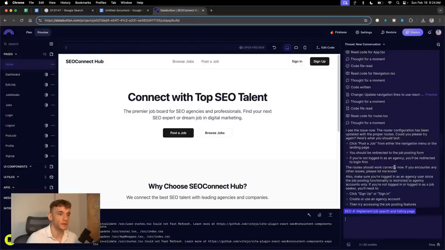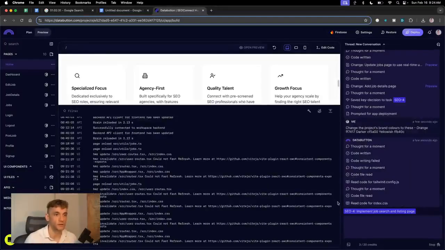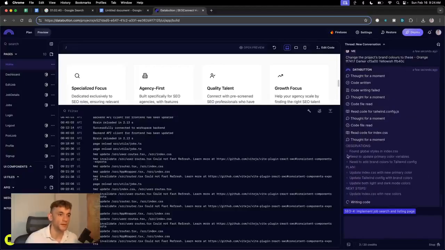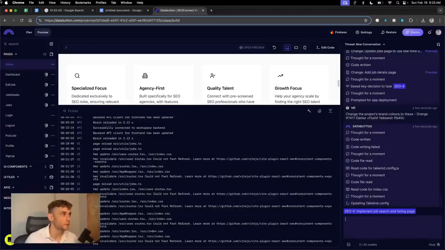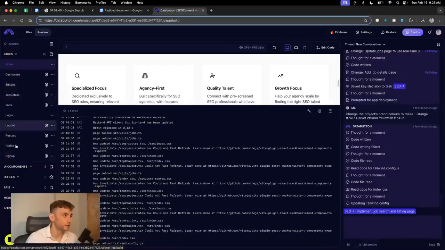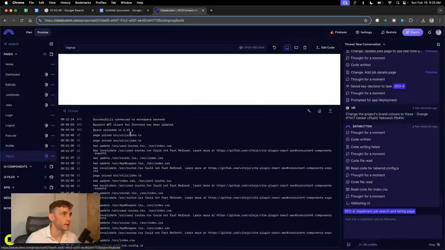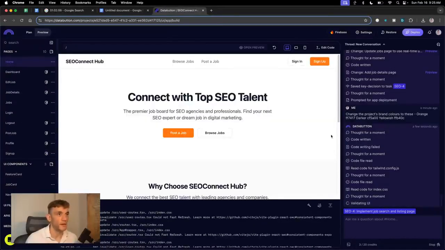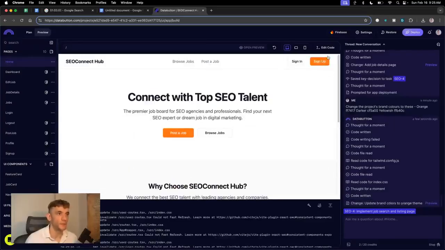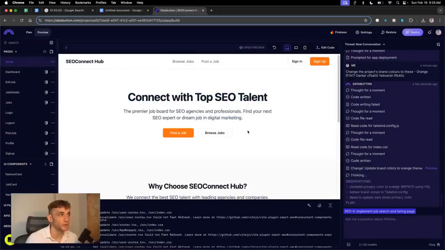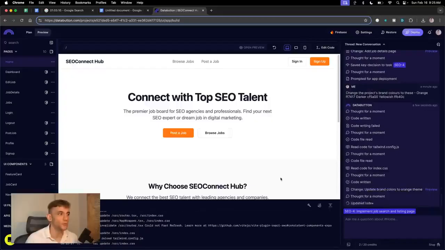You can also change the brand colors. So if we say, okay, change the project's brand colors to these, it's now updating the code across the project, updating the index.css of the project files. You've got all these project files on the left-hand side. You can see the sign up page and the UI components, and that's now been updated with our brand colors. So we added the orange. It's looking pretty nice now. The only thing that I would warn you about is the coding and the changes back and forth. They do take a little bit of time, so just be prepared for that.